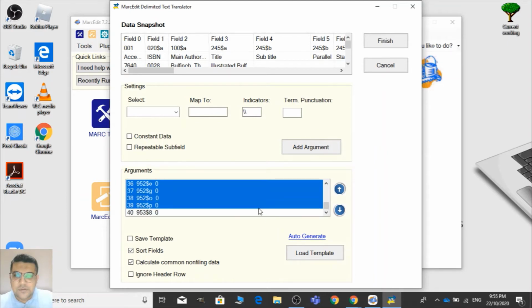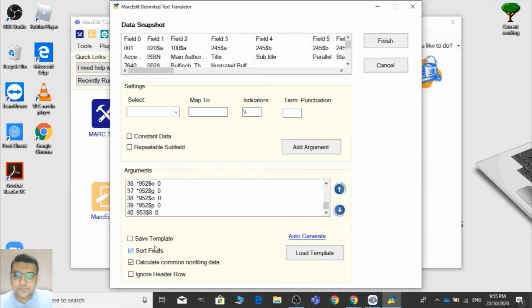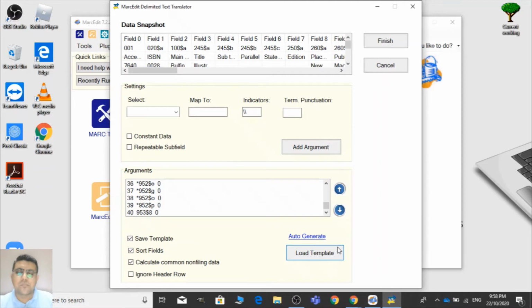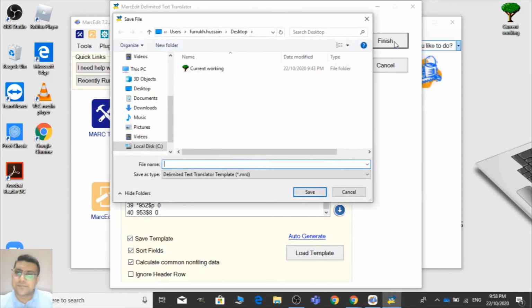Join item. And we need to save the template. Just click on save template and finish here. It will ask you where you want to save the template.